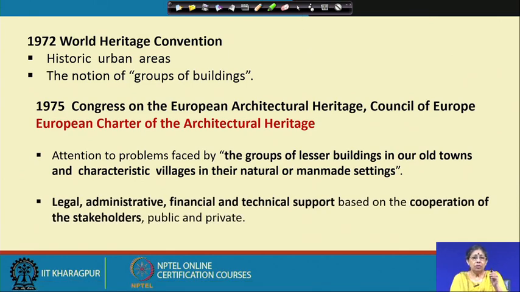But we are not talking about the museum city, we are not talking about freezing the cities like Williamsburg, though some examples are like that. We are talking about lived-in cities, lived-in historic areas and urban cores as a part of a larger city or the villages. Now, to do that, it is not only important to talk about the technicalities of preservation, conservation or fabric preservation, it also has to take into account the legal, administrative, financial and technical support based on the cooperation of the stakeholders. When you are talking about a larger area, we are talking about private owners or multiple stakeholders.